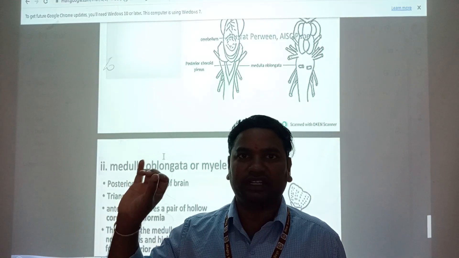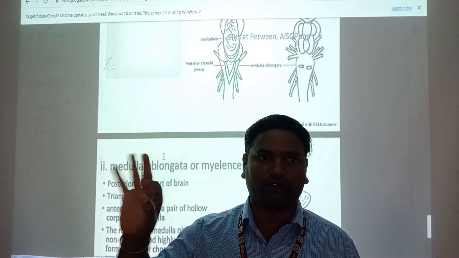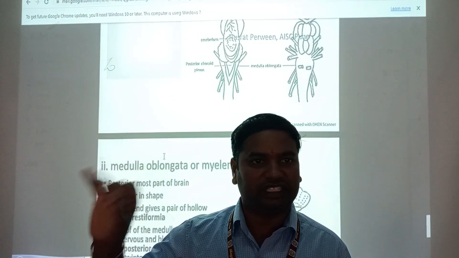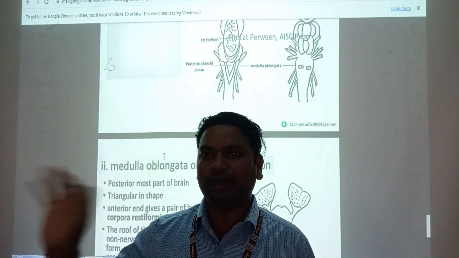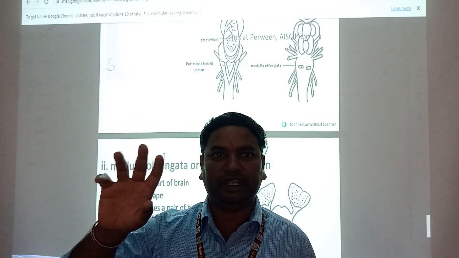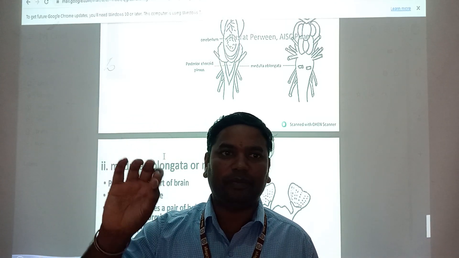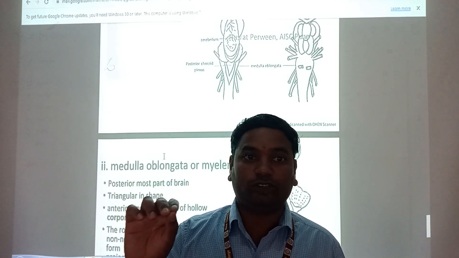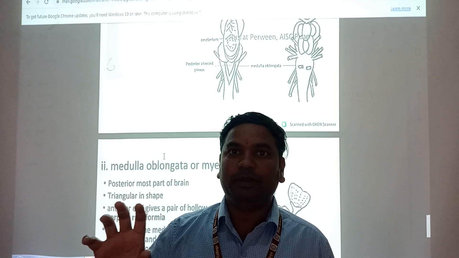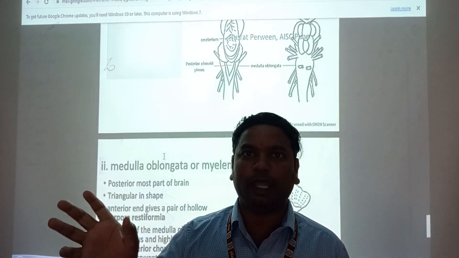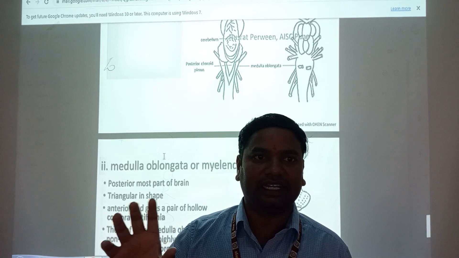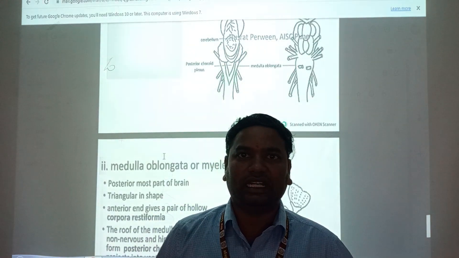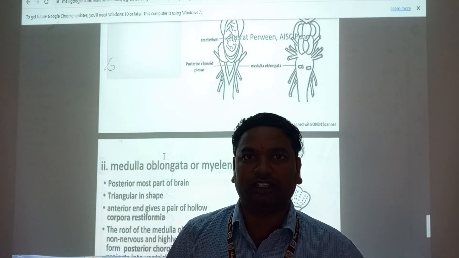In summary, the Scoliodon nervous system has three parts: Central Nervous System, Peripheral Nervous System, and Autonomous Nervous System. The CNS has two parts: Brain and Spinal Cord. The PNS has two parts: cranial nerves and spinal nerves. The Autonomic Nervous System has Sympathetic and Parasympathetic divisions. The Brain has three parts - Forebrain (olfactory lobe, diencephalon, cerebrum), Midbrain (optic lobes, crura cerebri), and Hindbrain (cerebellum, medulla oblongata) - along with cranial nerves, spinal nerves, and the sympathetic and parasympathetic nervous systems. Thank you so much - do like and subscribe.